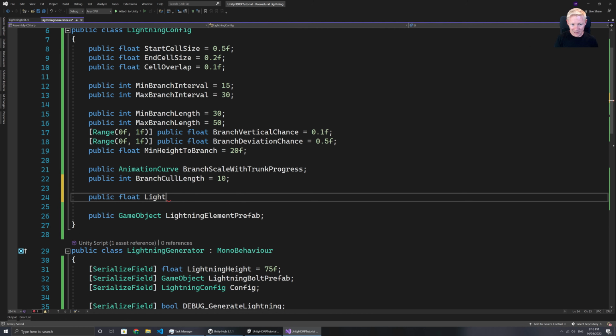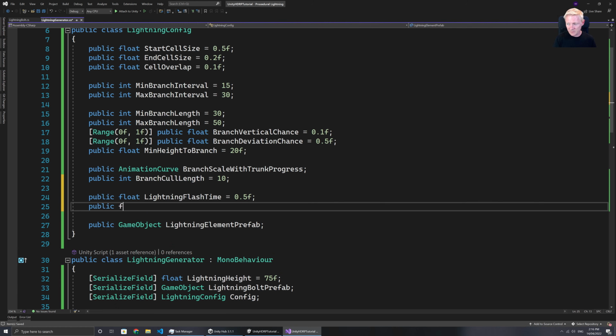So I'm going to have lightning flash time, which should be pretty short. Like it should take a fairly small amount of time for it to actually appear. So I'm going to start with 0.5. We'll probably need to reduce that. And then each cell we want to persist for a chunk of time.